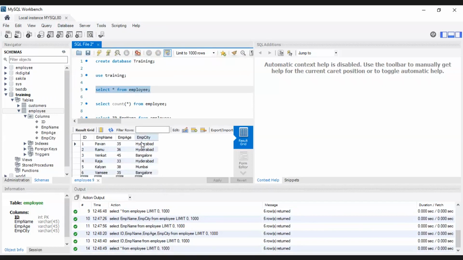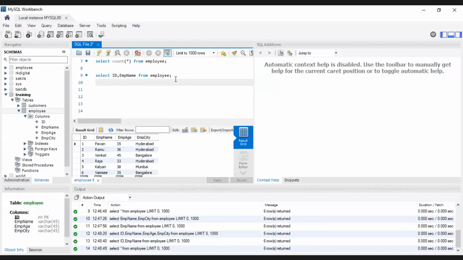If you look here, the employee cities are Hyderabad, Bangalore, and Mumbai, and Bangalore is there. In the interview they might ask you, how do you display the different or unique cities from the particular table? When I say unique cities, Hyderabad got repeated here, and Bangalore also got repeated. But whenever the interviewer asks you to display only the unique cities, you have to display Hyderabad only one time, even though it is displaying 4 times, and then Bangalore and Mumbai. That means Hyderabad, Bangalore, Mumbai. There are three different cities in the table.